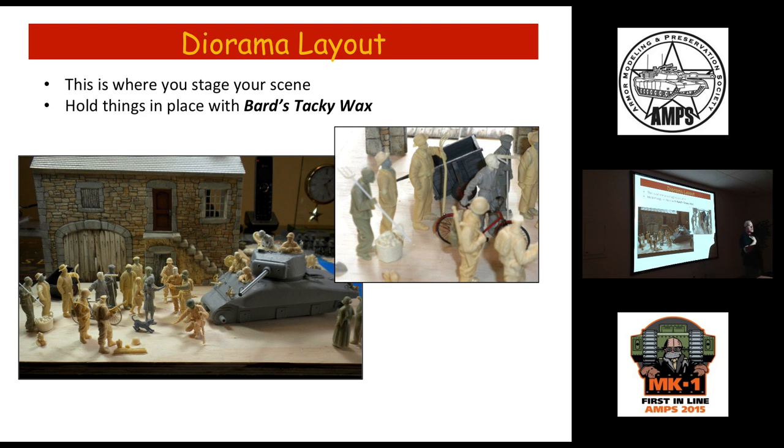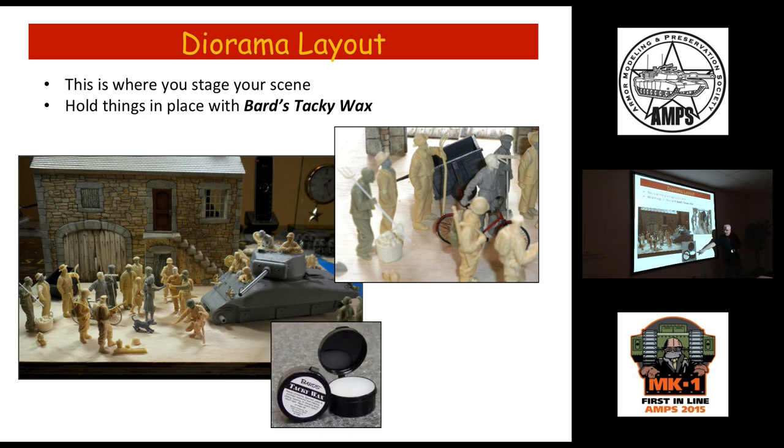What I use is this stuff called Baird's Tacky Wax. Next click. That's what it looks like. It comes in this little black tub. And I hate to say it, it's like clear snot. You take a little ball out, roll it up, stick it on the bottom of your figure's foot, and that figure will hold and stay on your layout until you get everything laid out. That's exactly how these figures are laid out right here. So this is where I start to visualize the whole scene.